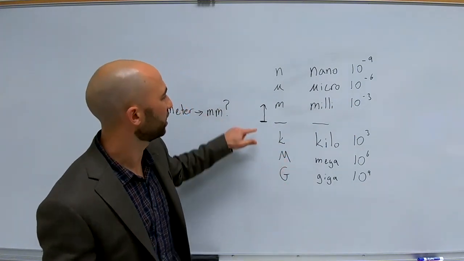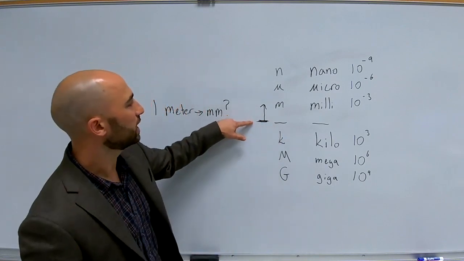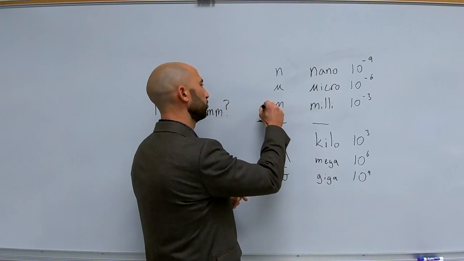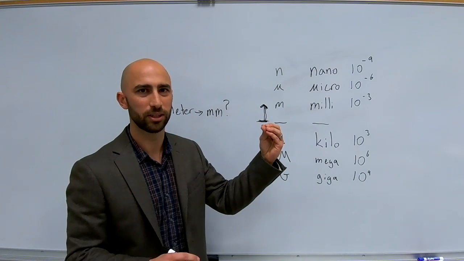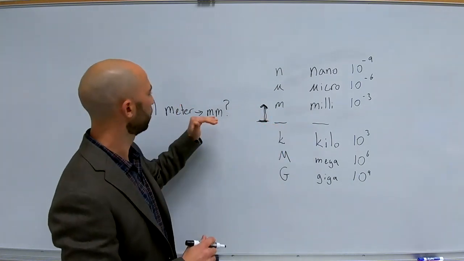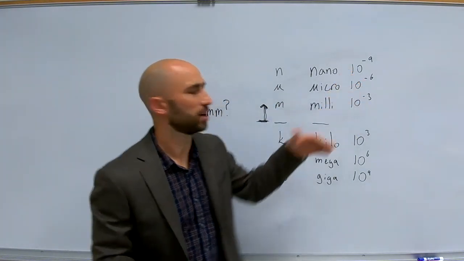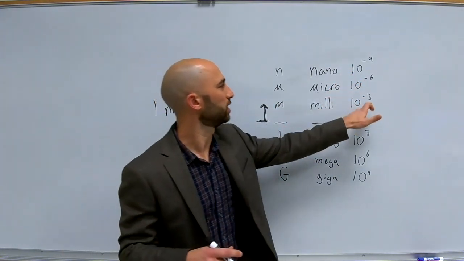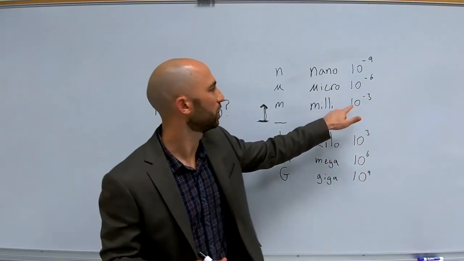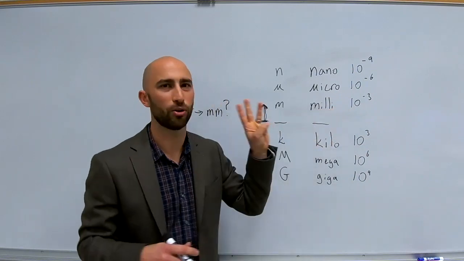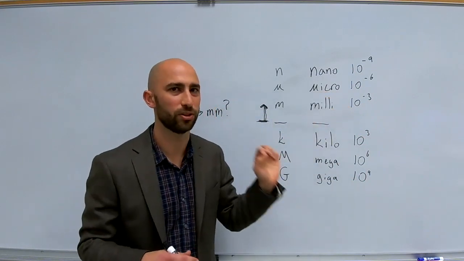What you need to think is, okay, I'm going from this base unit and I'm going to get more, so I'm going up, increasing millimeters. You're going to have a lot more millimeters in 1 meter, meaning there's going to be a whole lot of them. So when you look at 10 to the negative 3, 10 to the negative 6, 10 to the negative 9, instead of focusing on the negatives or the positives of these values, it's better to think about it in terms of magnitude. Between millimeters and meters are 3 orders of magnitude. Between meters and micrometers are 6 orders of magnitude.